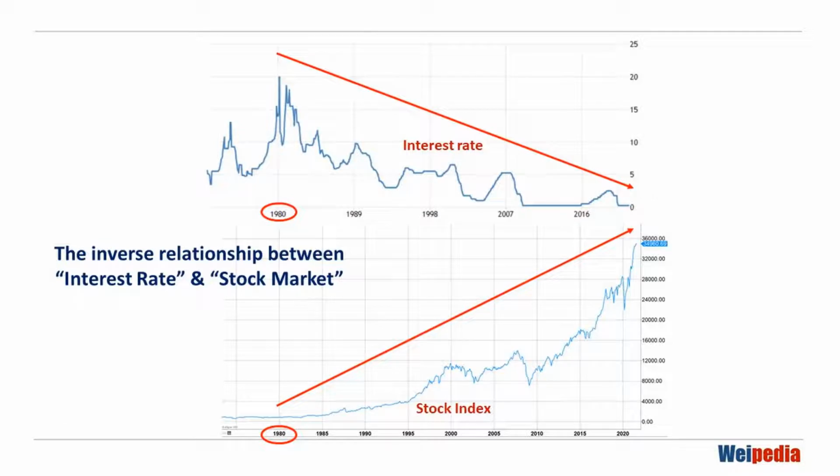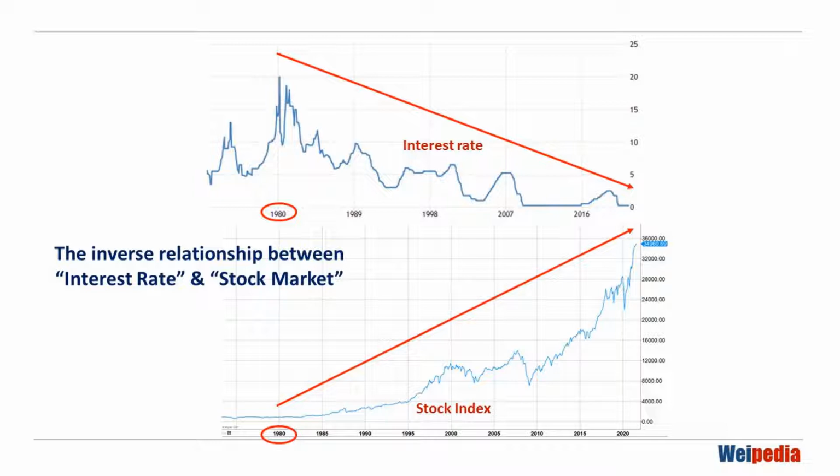This is the relationship between the interest rate and the stock market. As you can see, the upper window is the interest rate over the last 42 years. In fact, the US interest rate, or I would say the global interest rate, peaked in 1982 and 40 years have gone on. I want to draw your attention to the relationship between the interest rate and the stock market, the Dow Jones. As the interest rate traveled down over the last 40 years, you could see the asset class also start picking up.